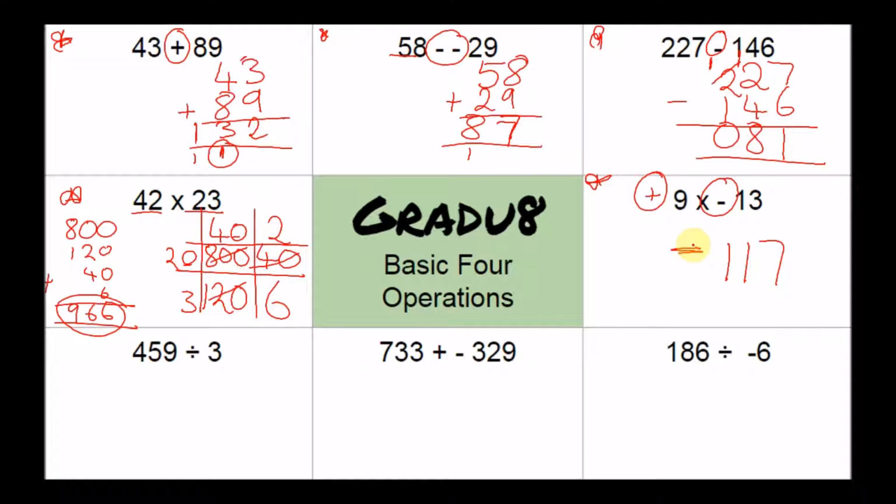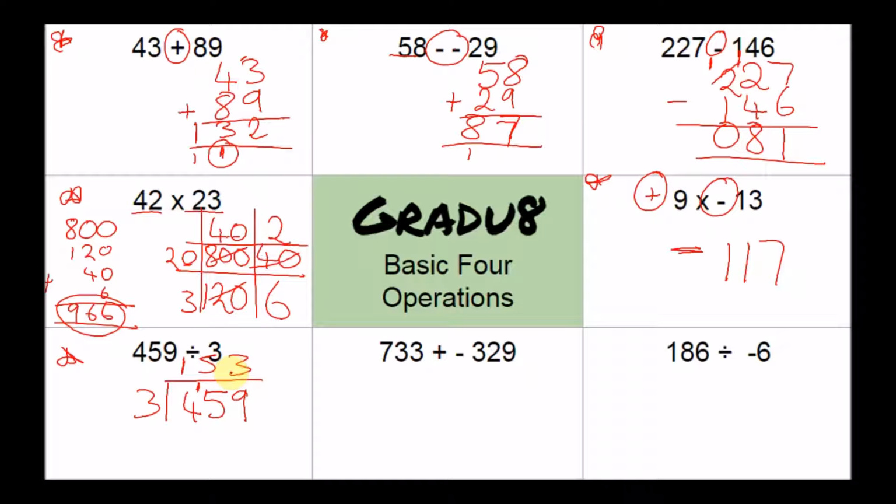I'm now going to move down here, and I'm doing a divide question now, so what I'm going to do is I'm going to set up my bus stop. So I've got 459 divided by 3. How many 3's go into 4? There's 1. How many left over? Would be 1. 3's into 15 go 5, and 3's into 9 go 3. Okay, just double look at that one again. Okay, each time going through and having a look.